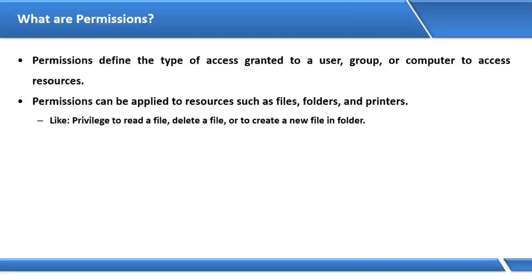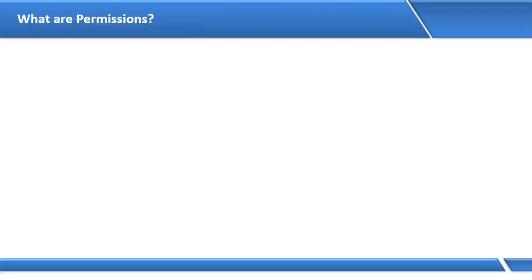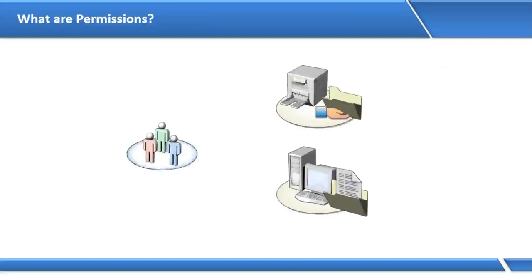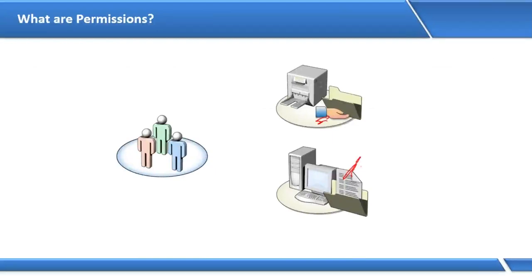Right? So for example, in my network, I have this many resources. For example, we have one printer and this printer is a shared printer. And this is my system 2. In system 2, we have a data folder here, right? Any user can log into any machine, and can access this computer's data folder or not. Any user can log into any machine and access the printer.